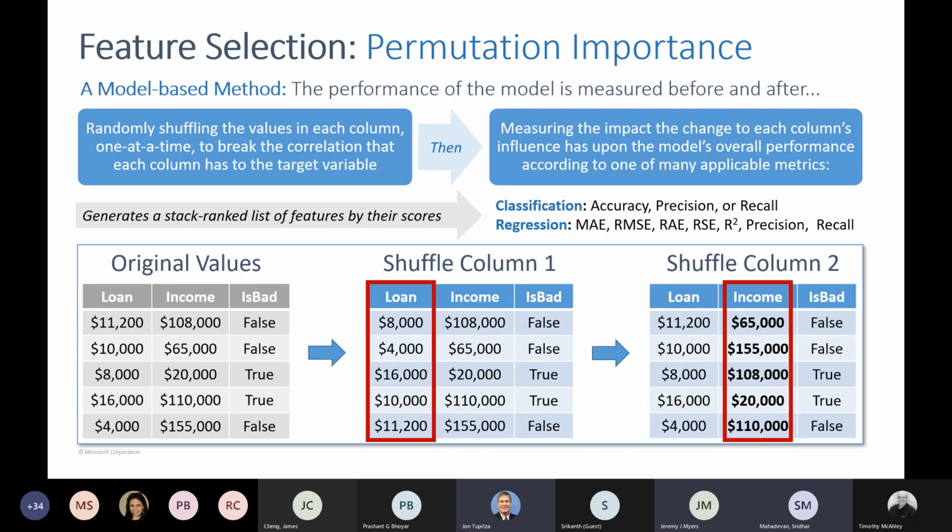And then we can measure whether or not it had a very significant value or a very small value. And that's how we can stack rank and determine which of those features is most important to least important based on the classification metric. If it broke the model horribly to shuffle the data around, it means it's very important. And if you shuffle the data around and it doesn't have any effect on the outcome of the prediction at all, then maybe you don't even need that feature or column.